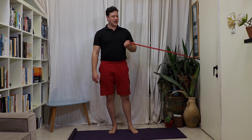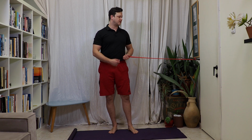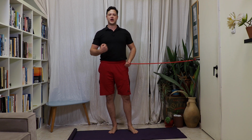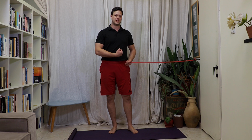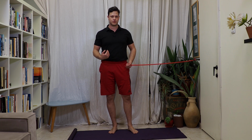Now, the band is my preferred way for cyclists and triathletes to do this exercise, not because that's what you have at home, but because of how it produces that force and how easy it is for us to actually change and increase or decrease the difficulty just by simply moving further or closer.